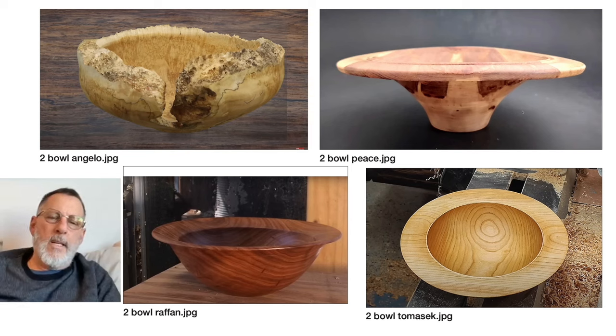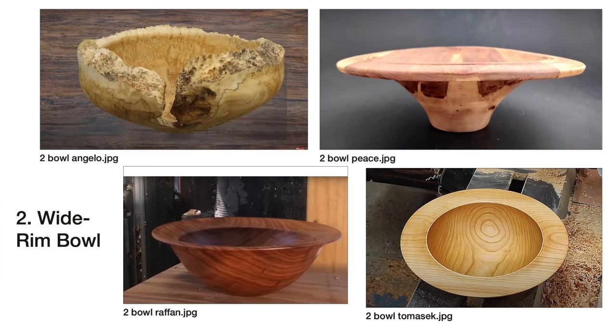Sam, what's your story? This piece is burl box elder. When I turn a burl like this I sometimes like to leave the rim a little wider rather than turning it down to a quarter inch — you'd lose a lot of that burl figure. That gave me permission to do that. I haven't really turned a lot of wide rim bowls in the lower pictures for some reason, so I thought it'd be a good piece to leave the rim a bit wider for this project.